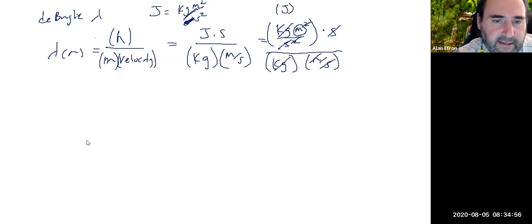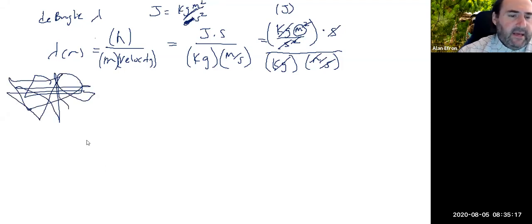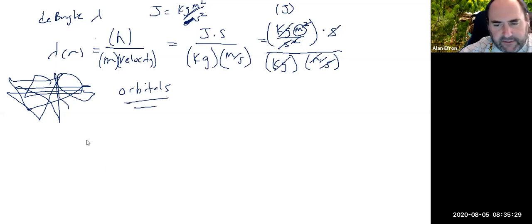So we talked about moving away from the orbit model to the idea that we really don't know exactly at any given point in time where an electron is or how it's moving. It's pretty much moving randomly about the atom. The best that we could do is think about probability. So when we think about probability, that's moving away from orbits to the idea of orbitals. We think about orbitals as theoretical locations in an atom, our probability maps of where electrons could be found.